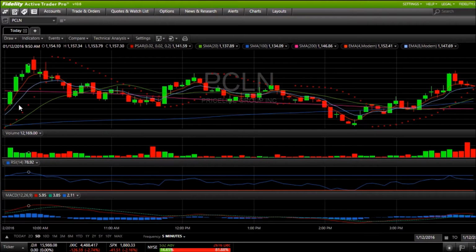This is the following day. The day started out extremely bullish. We turned the 200 period moving average into support very easily, and we saw a lot of upside in the first 20 minutes. So at that point, the RSI on the 5-minute chart was reaching 79. Anything over 70, we start to look at overbought conditions. So many members, including myself, made our exit after that quick, easy gain.